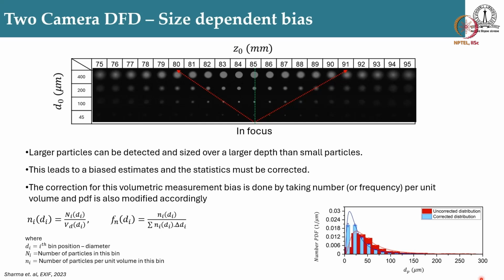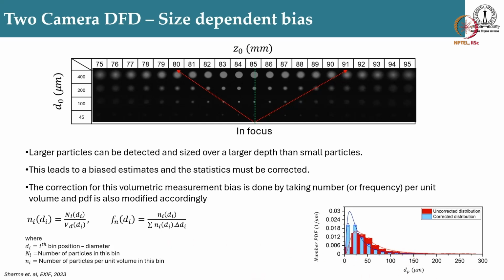So the undersampled small droplets would be corrected to appear as per unit volume, and that is reflected in this plot. You can see after corrections, the number of smaller droplets went up. How did we achieve that? You can see in the equation. Earlier, we were only counting the number of particles in the bin di, and now we have normalized that frequency with the measurement volume associated with that bin di. That leads to this number concentration of particles in that bin. And when that is substituted in the probability distribution function, we get this corrected function.